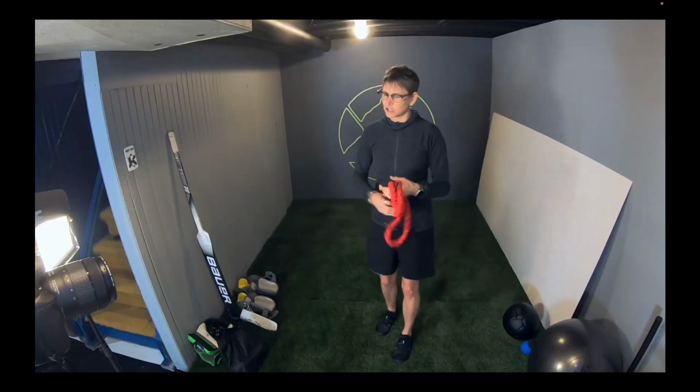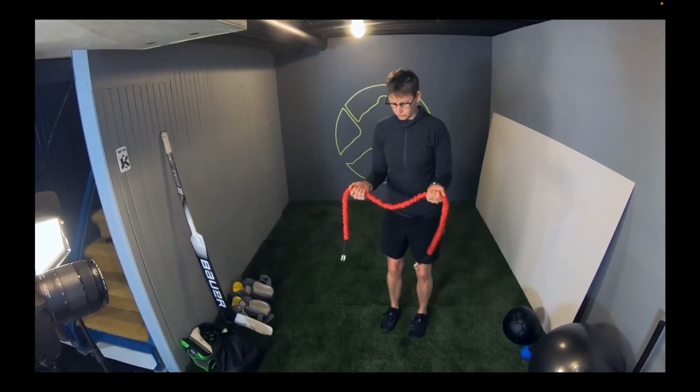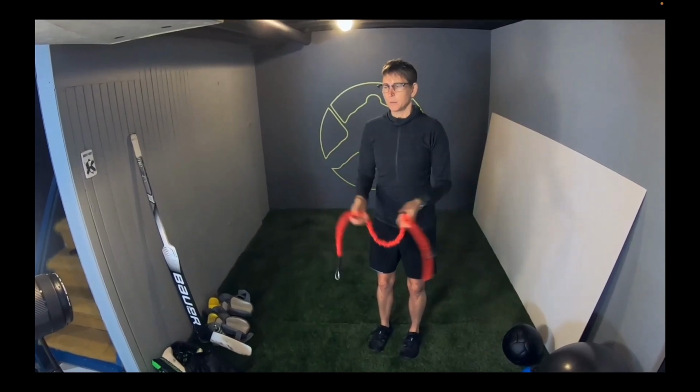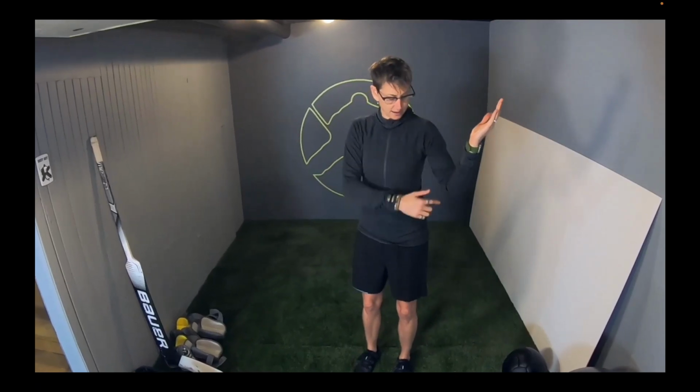So that's the bungee W. And it's just the tempo I showed you. So just pulling apart, pause, control, coming back down. The reason we call it a W is because we're making this W pattern with our arms as we go.